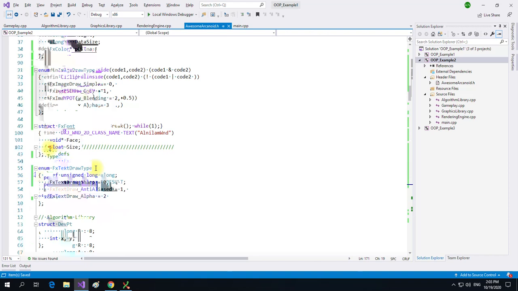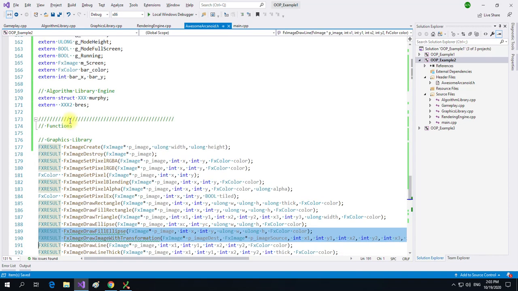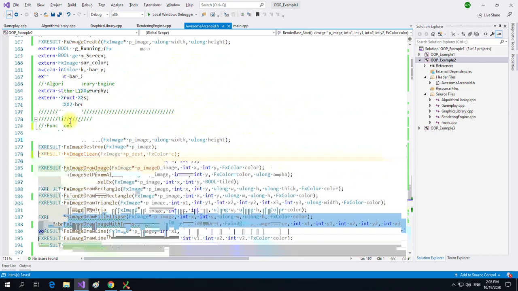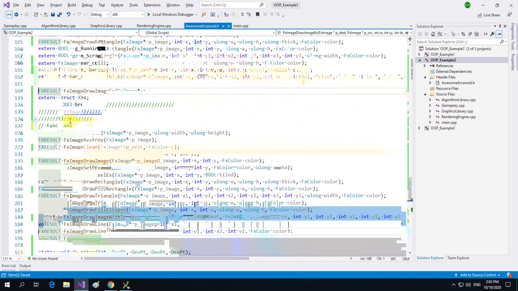Let's remove useless functions which are marked: on destroy we don't need. Image to image, no, let's keep them. So it's for rendering engine.